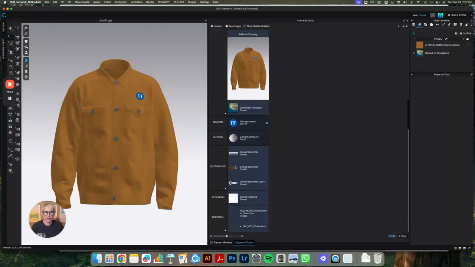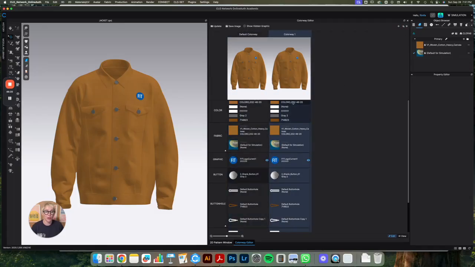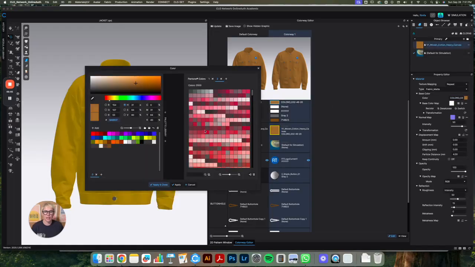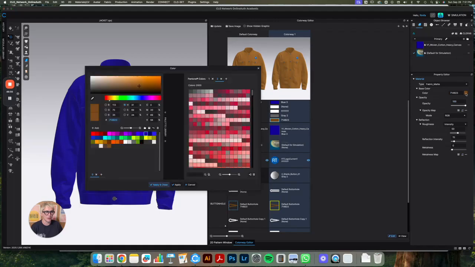So from here, you can see all of the information for this jacket in one spot. Up here, there's an add button, and there's an add as custom setting, and there's insert keyframe. Right now, it's going to copy over all of the same information. So we're going to go into colorway 1, and if you click into it, you can come in here and change the colorway. Let's make a blue version of this jacket. So here we go. We're going to change all of the colorways of everything we want to be this blue.